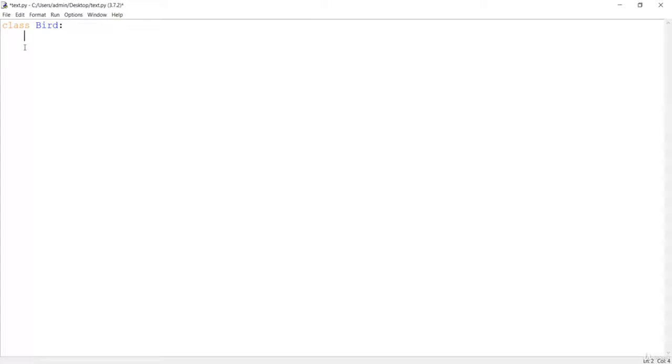Let me define one function real quick over here. If you remember, we define a method in the class with the def keyword. In the previous couple of lectures we defined functions with this same def keyword. So this is also a function, but it is bound to a particular class. If any function is bound to a particular class, we normally call it a method, but it is the same as a function. We define it with the def keyword.